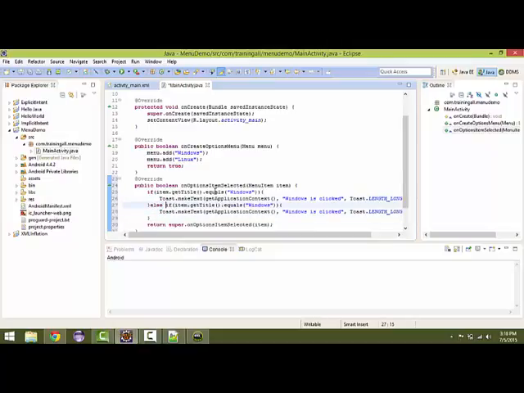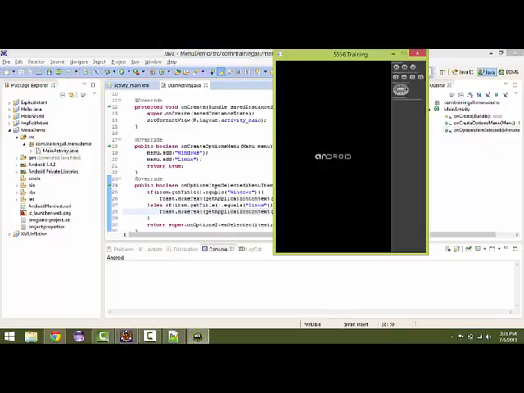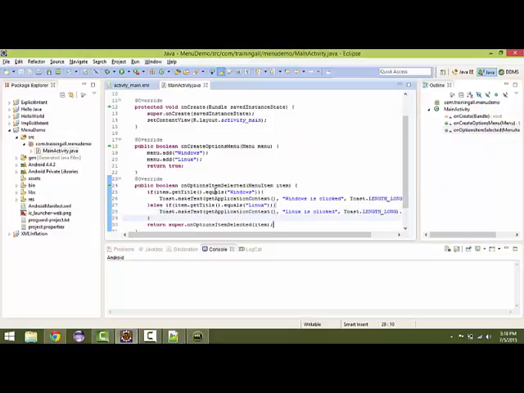In the else case, else if the item dot get title equals Linux, I'm going to show Linux is clicked. So yeah, my emulator is getting ready.